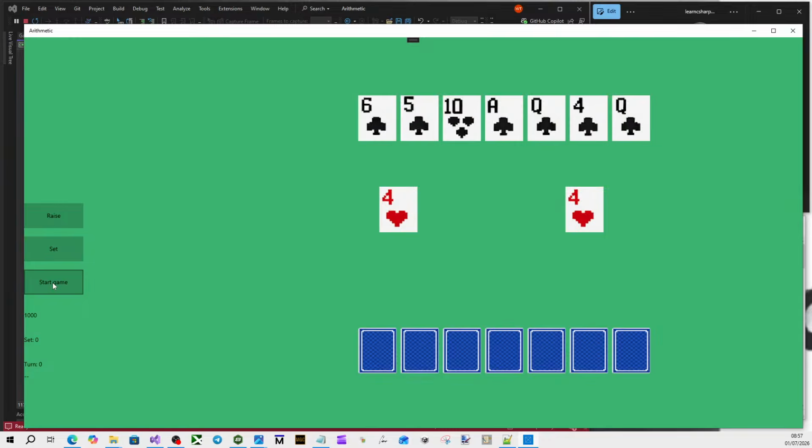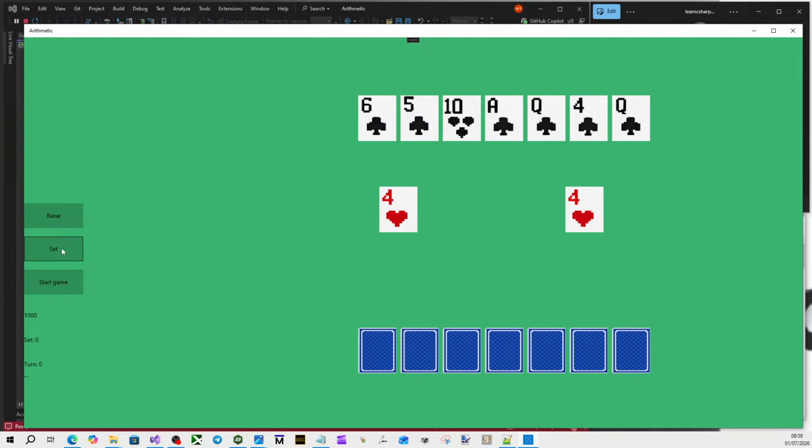Right. Again, just ignoring the fact these are the same cards. I have to make sure I'm randomly generating these cards properly. So I'm gonna, oh, this does get tense.